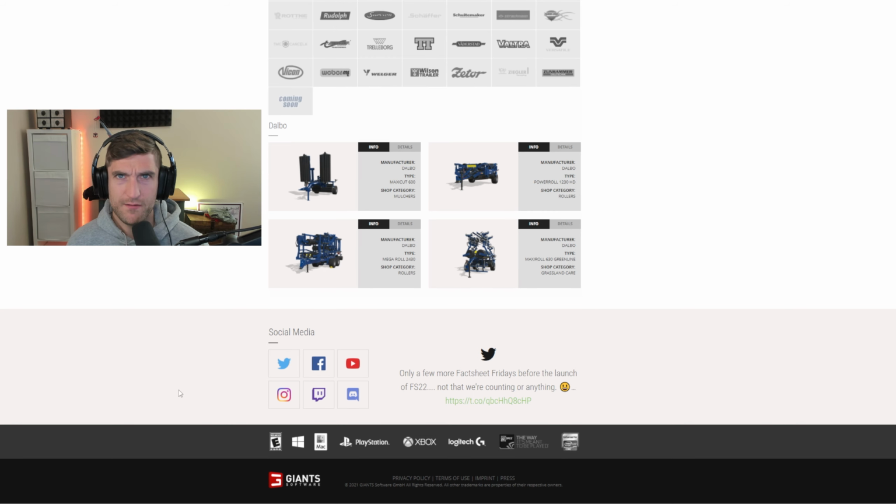Now, Dablo are a brand that we've had in for a while. We've had confirmed for ages, and we've known about the Maxi Cut 600, which is that crimper, really, for a while. But that was it until today, where we've seen 3 new rollers appear. We've got the Power Roll 1230. We have also got the Mega Roll 24. That looks like it's a 24-meter set of rollers, which is insanely large. And we've also got the Maxi Roll 630, which is more of a grass field roller.